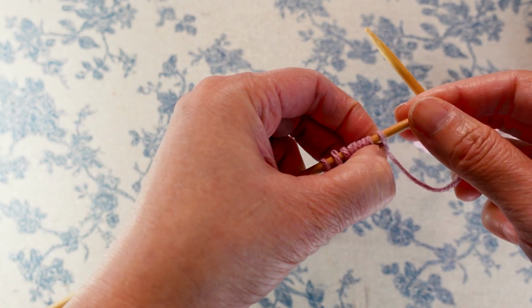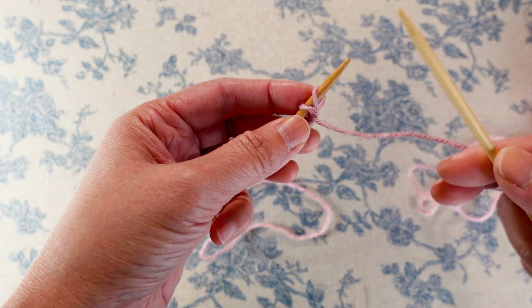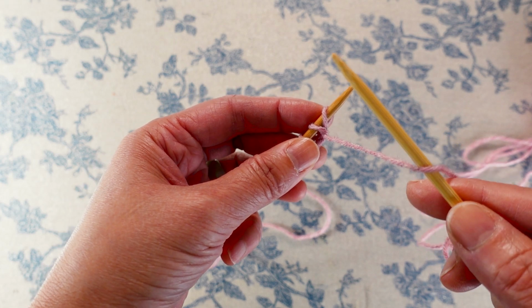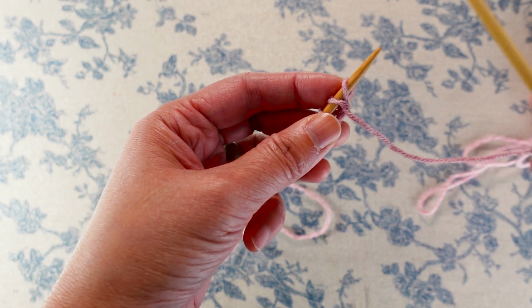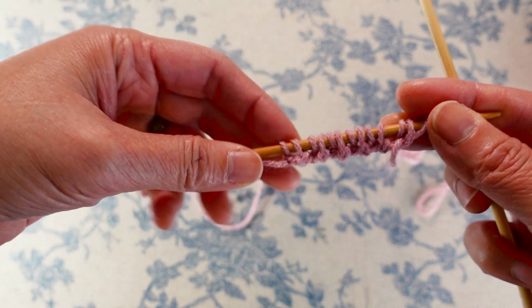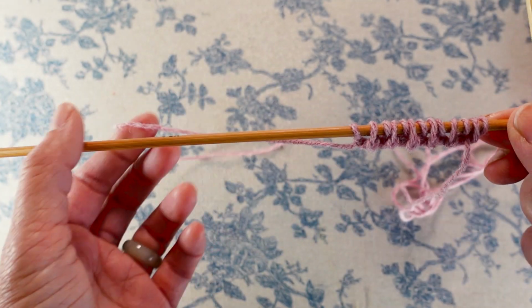Place the yarn back. I think the trick is on the right hand. You need to make sure the yarn is in the right position. If it's purl, it's in the front. If it's knit, it's in the back. So we have 13 stitches now, and I'm going to continue to the second row.